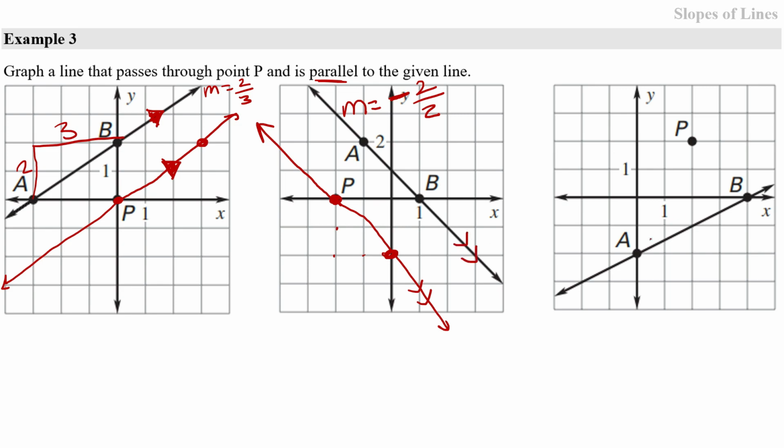And I can do the last one here. What's my slope here? Well, from here to here, it goes up 1, 2, and then 1, 2, 3, 4 to the right. And if I go up here, 1, 2, 1, 2, 3, 4, you notice it's going to be off the graph. Okay, so let's go backwards. Instead of going up 2 and right 4, let's go down 2 and left 4 to get the point on the left. So I'm going to go 1, 2, and then 1, 2, 3, 4 to the left. There's my point, and there's my line. We can say this third line is parallel to this third line. Okay?